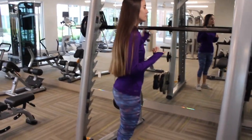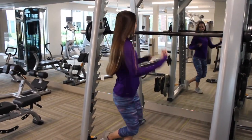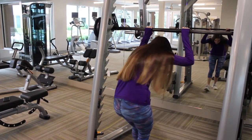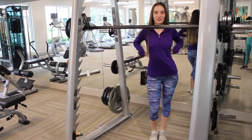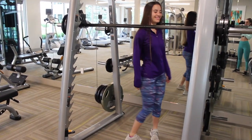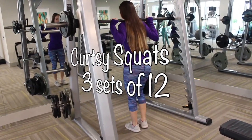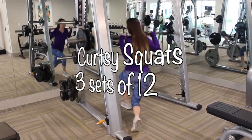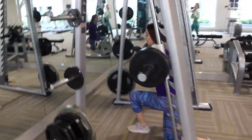Okay, guys, this is gonna be the curtsy squat. And I'm gonna be working on the side glute, you know, getting that Kardashian curve up going on. Yeah, girl. Okay, here we go. This actually might be a little too tall, but we'll see. Get that booty, girl.